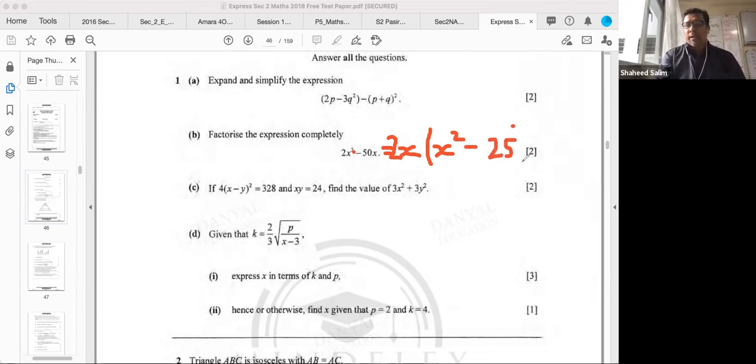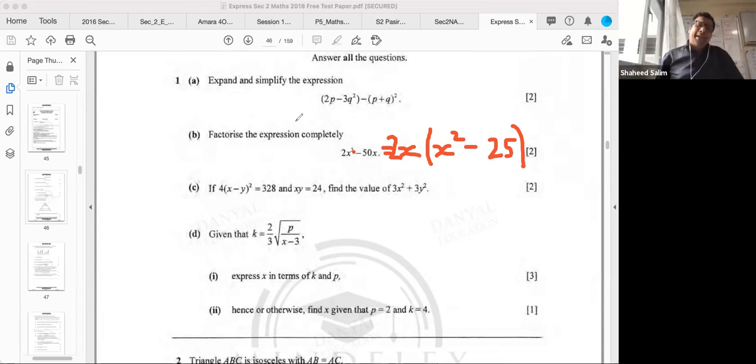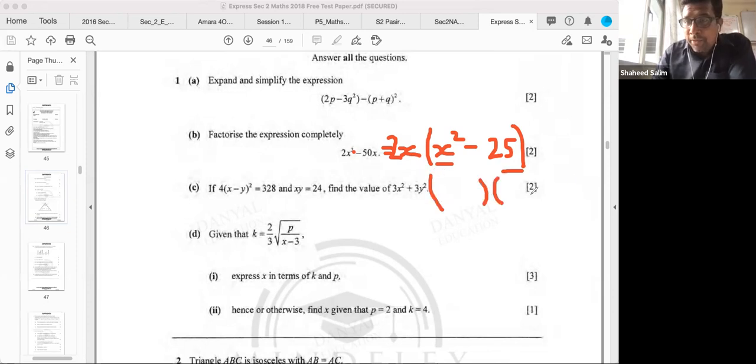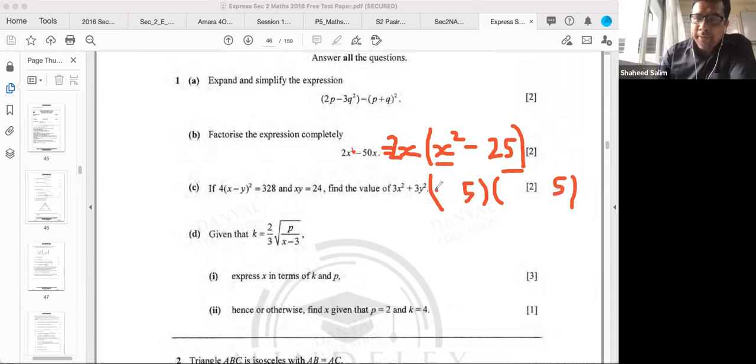Okay, let's say now from here, how are you going to factorize any more, or are you happy with it? I'm happy with it. Don't be happy. Remember, this one is the first term. This one is the last term. There's a minus, and both of them can be square rooted. So remember what you're going to have down here. What's the square root of 25? 5. What's the square root of x squared? x. Remember something like that? Since a long time ago. So this is your final answer.